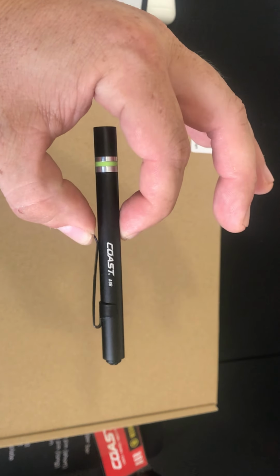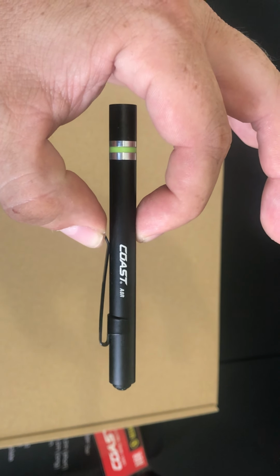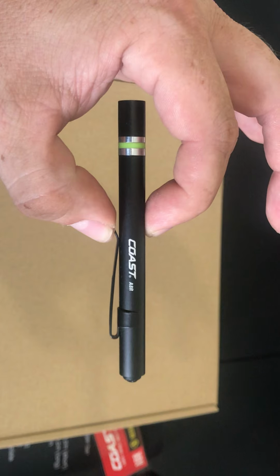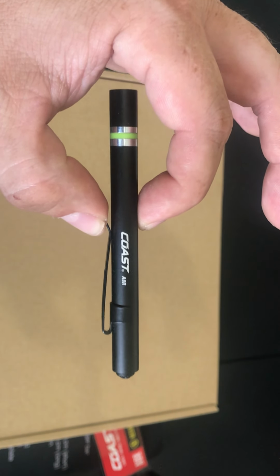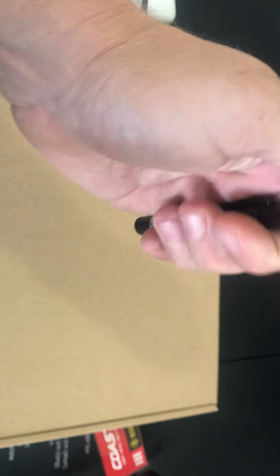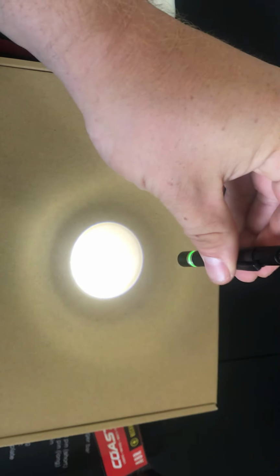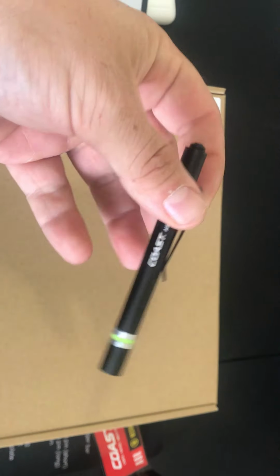But anyway, guys, I highly recommend this light. I have the A9R, like I said, coming in, and I'll try to do a comparison video. It should be in within the next 2 days, so I'll try to do a comparison video to show you the difference in them, so maybe you guys can see which one you want. But while they have these on sale, I would highly recommend going to Coast Products and getting you one.